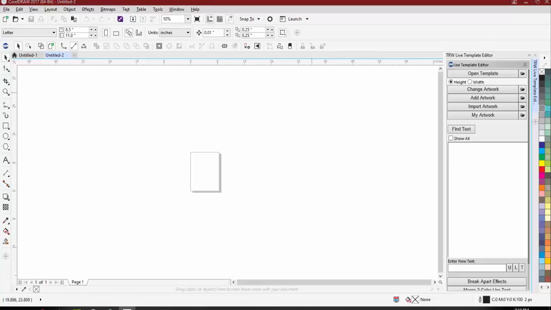Again, in the live template editor, if you're working from the 4.0 or a different older version than the 5.7, we just added a couple buttons in here too, so that will definitely look a little bit different. For the majority of what we're going to use it for, like the folders and setting the folders, they're all going to work the same. Even if you just have the open, change, and add artwork, setting the folders and adding or pulling from the folders are going to work the same way. None of that's going to change.